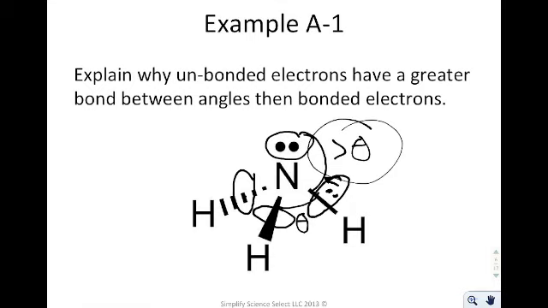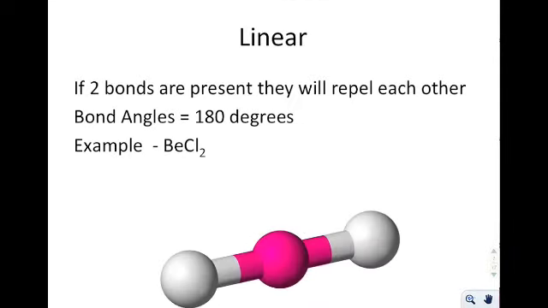Because it's so much closer, what this does is it actually provides a little bit more repulsion for these, and it pushes them a little bit further away from the central atom, making these angles tighter and this one a larger angle. It all has to do with Coulomb's law when we're talking about electron configuration and we're talking about shape. So now we want to take a look at some of the most common shapes as seen by VSEPR.